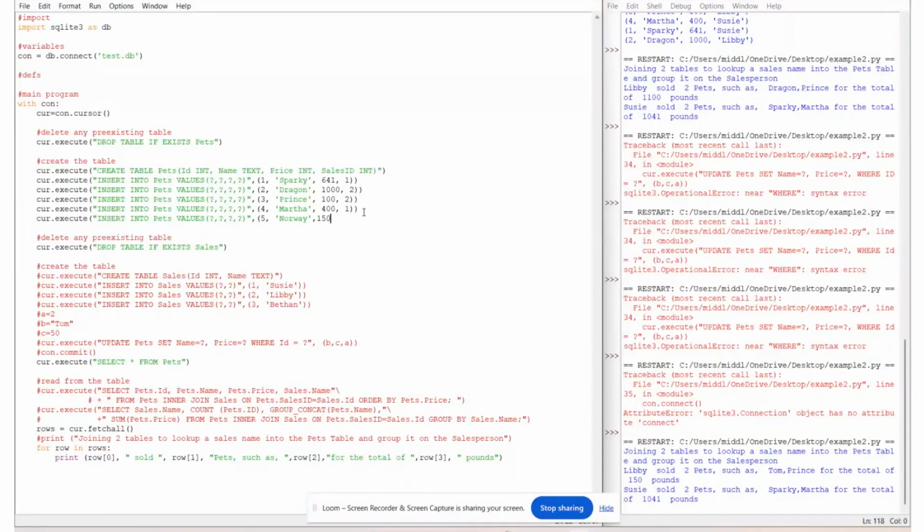And that'll be £150, and it was salesman 3. So we've entered that particular record in.